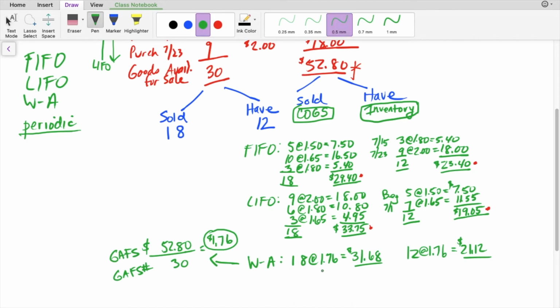Now from here, what can we do? Well, from here we can make our journal entry for cost of goods sold and inventory for our sales. These different methods are the first real chance that we get in introductory accounting to see that companies have options in terms of how they do their accounting. Up to this point, there hasn't been a lot of variation or differences in our accounting mechanism for corporations. Now we get to see that they do have choices, and the choices companies make will affect their financial statements and their financial position and results of operation.